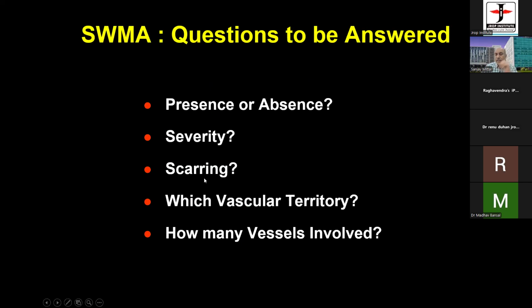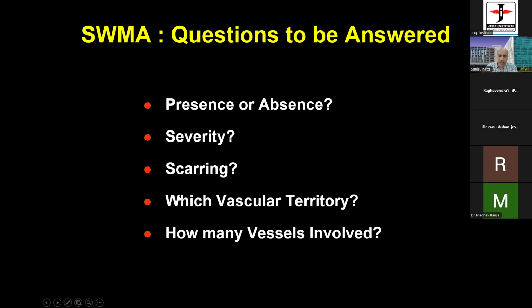Scarring is something which we have to learn to pick up. Whenever there is scar, that means the muscle tissue is replaced by fibrous tissue. And we do know the muscle tissue has more water or more fluid as compared to the fibrous tissue, which would mean the ultrasound beam would show muscle tissue as a little black and white, whereas the fibrous tissue would be more white and refractile. So a more white or calcified tissue is scarred, and this means this is unlikely to recover even if revascularization is done.